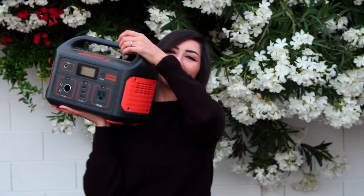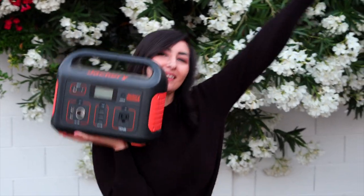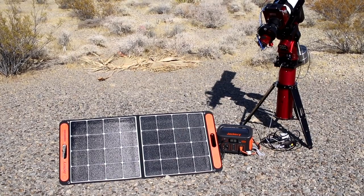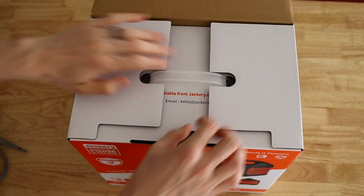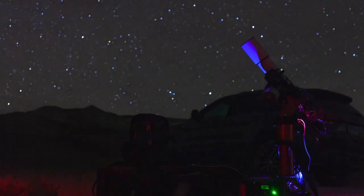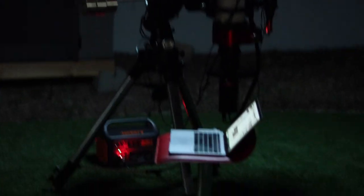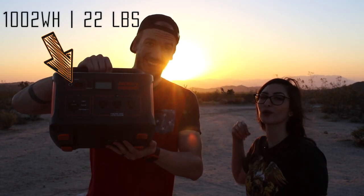This is our deep cycle battery which we've been using for the past five years, and this is the battery we now use. We made a video about this battery last year where we explained that it was lightweight and much easier to use than a deep cycle battery. We also said that this particular model was perfect to power our beginner setup all night long, but not quite enough for our advanced rig that includes a laptop. So we love this battery so much that we asked Jackery if there was any way we could try the 1000 version for our advanced rig, to see if we could really power the advanced rig with all the accessories all night long — and they said yes.